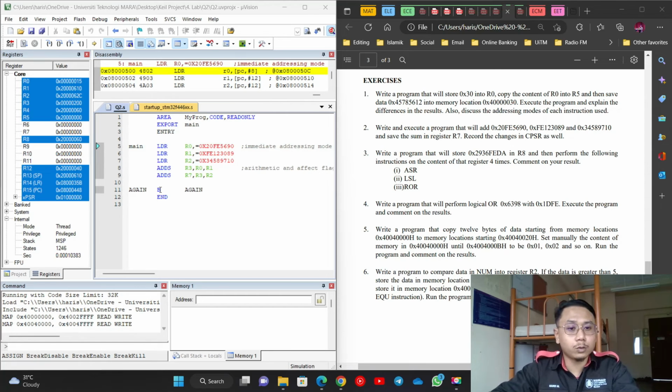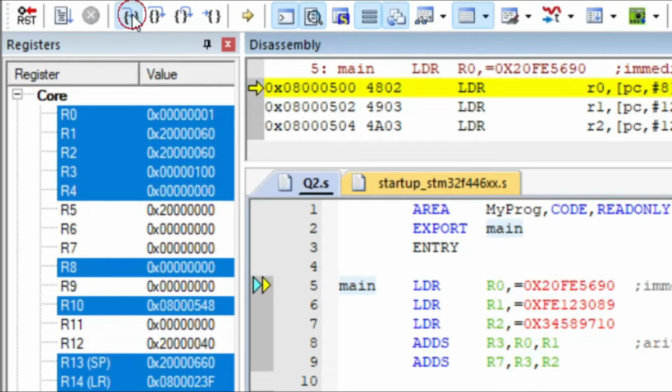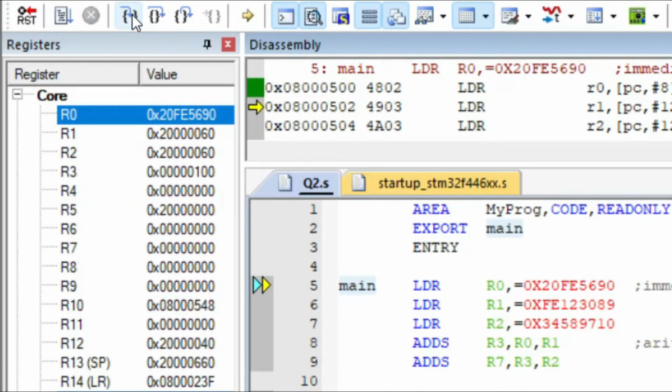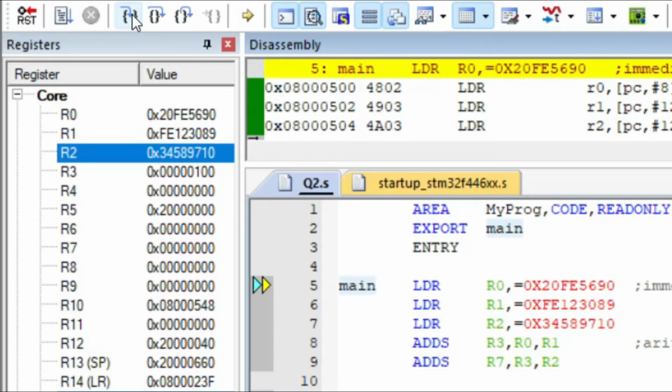To see the changes, we click after main LDR, run to the cursor line, then click on the disassembly and step. The first step loads R0, then R1 and R2, with all of these values.